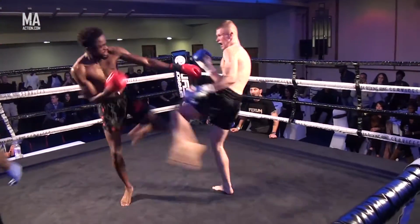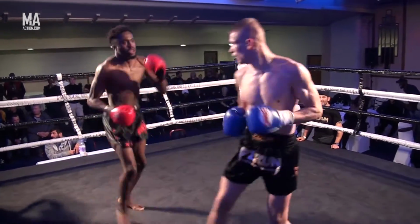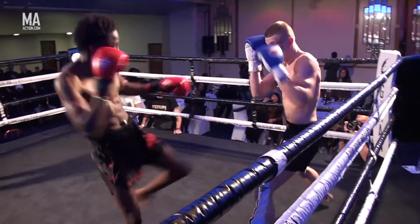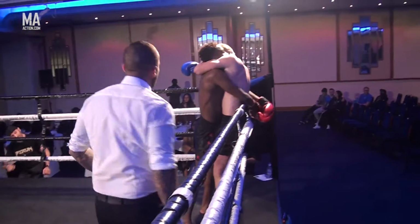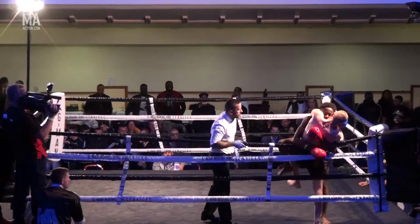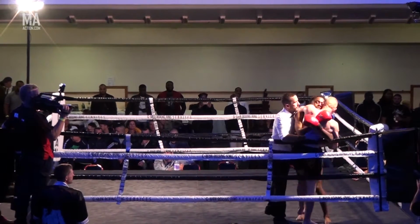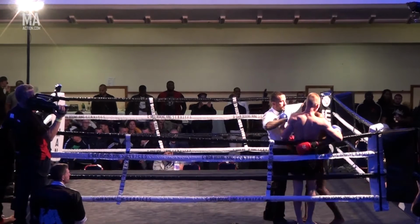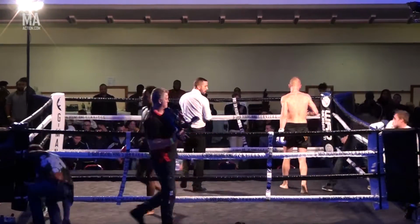Piotr's had a new lease of life here, Chris, when he's allowed, as you rightly said, you told us what his strengths were beforehand, and he's managing to utilize them in the third. And Micheal, as you can see, is far more desperate now to close that gap and get into that clinch, because Piotr has had a really good share of this third round. Just a few seconds here to go, and that's it. Third round in the books.